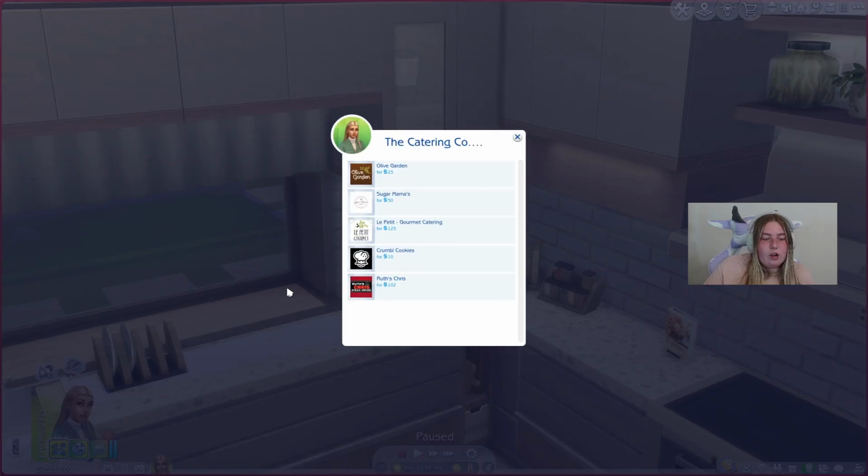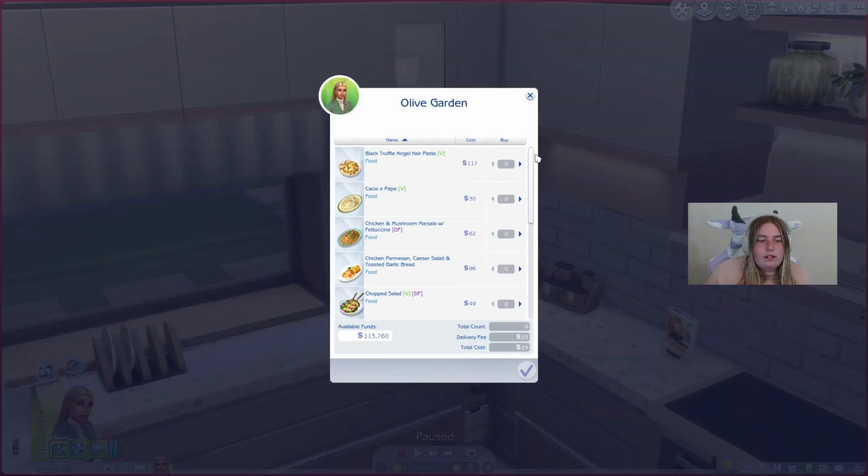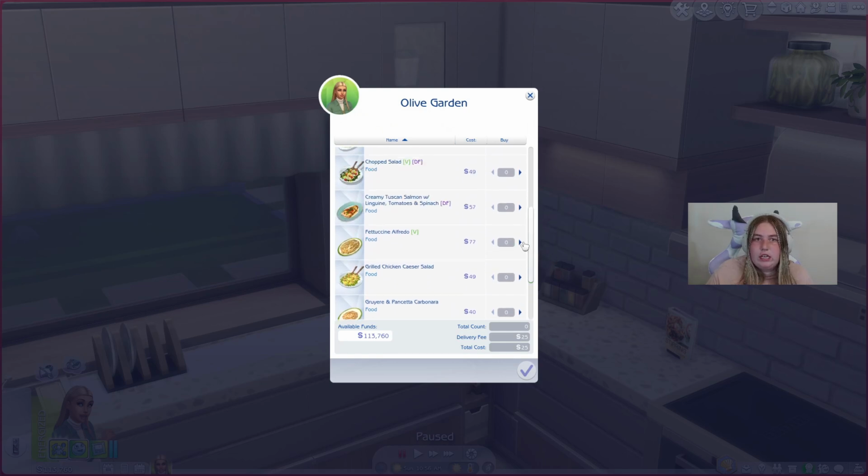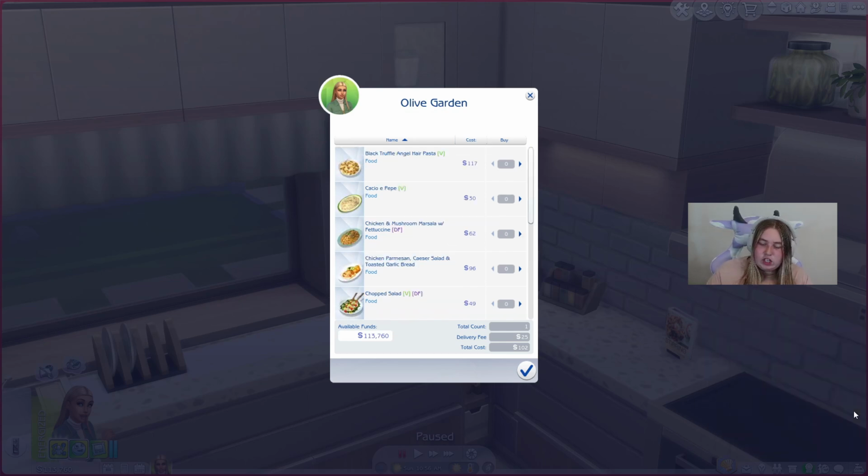So they also have the Catering Co., which is different catering options that you can do. So let's check out Olive Garden and see what's cracking over here. They've got a lot of stuff in here, but if I were to order their fettuccine, and 102, why is that $102? Oh, wait a minute, maybe it's like a big serving of it, because I was about to say there's no way this should be 77 simoleons in the game. I was about to lose it. That actually gave me a heart attack. $102. This better be like 12 servings.